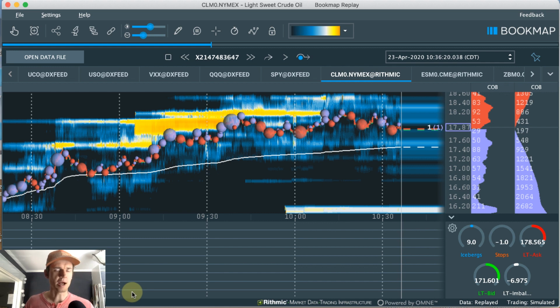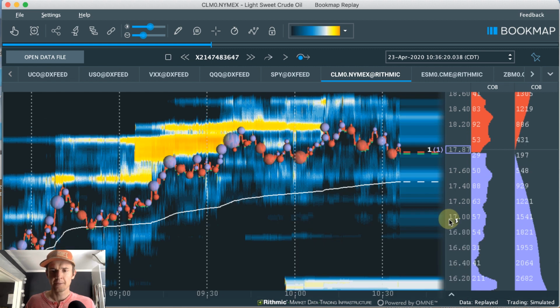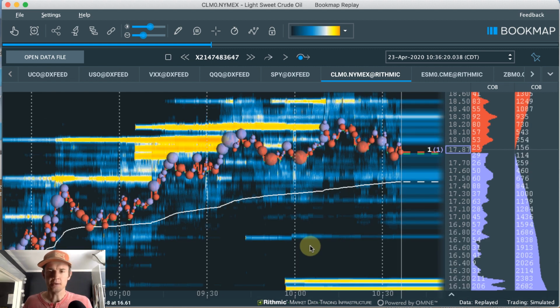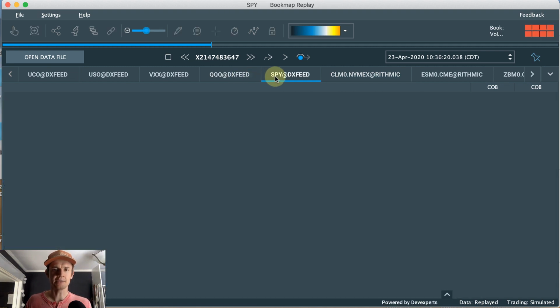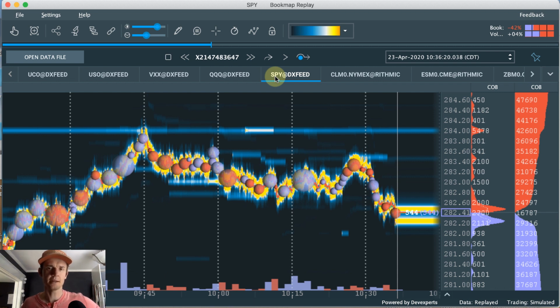All right, so the VWAP, volume weighted average price. Now, to be honest, I don't like the VWAP in Bookmap because it only starts from when you start the session. So when you open up Bookmap, the VWAP is going to start from where you open it. Now that works on the DX feed because the DX feed gives you historical data. In the past, it would give you like 24 hours of historical data. So the VWAP will start from the beginning of the day, which is the way the VWAP should start.